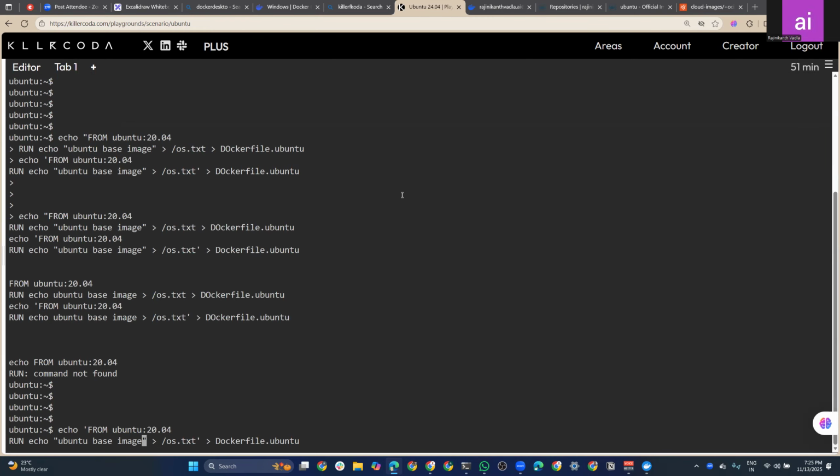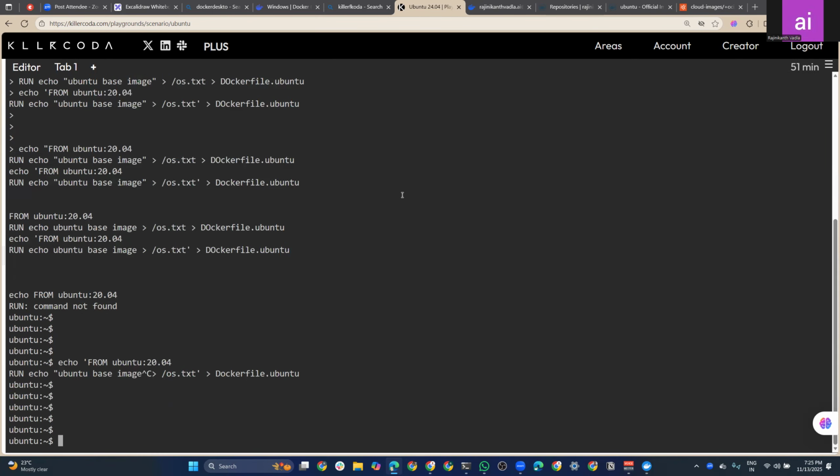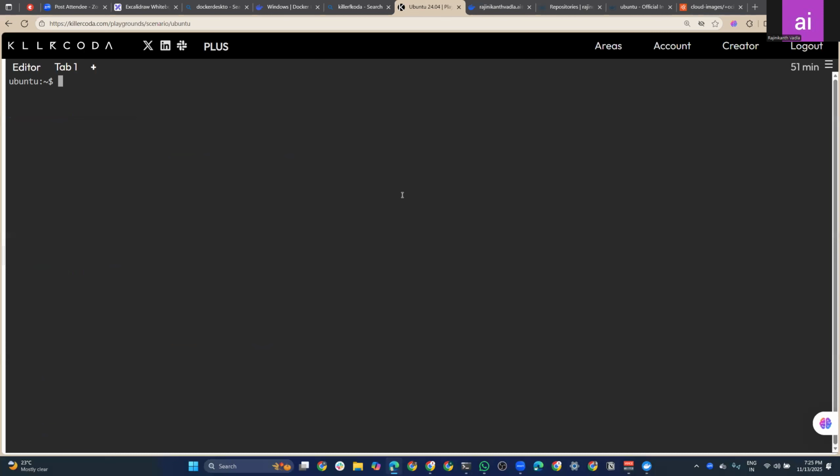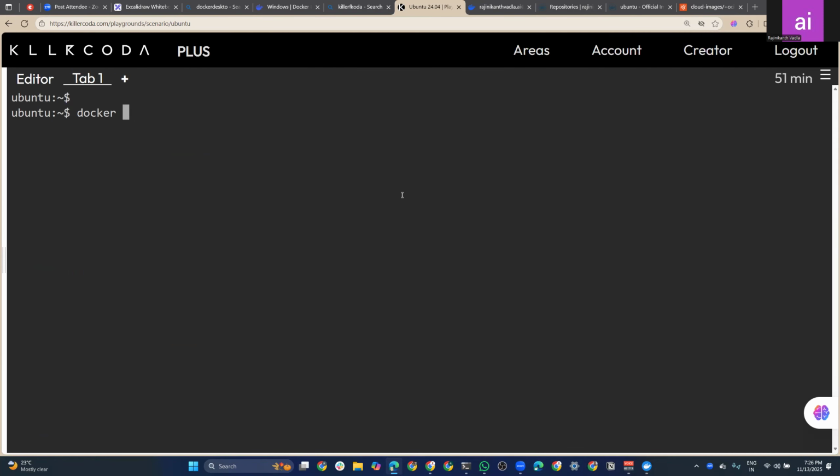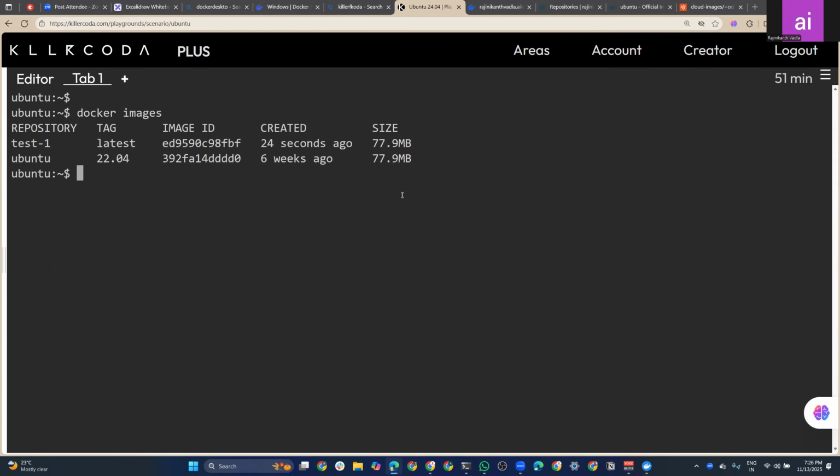Here it is easier. So docker images. I have the test1 image, which is 77.9 MB, and the Ubuntu original image, which is 77.9 MB.